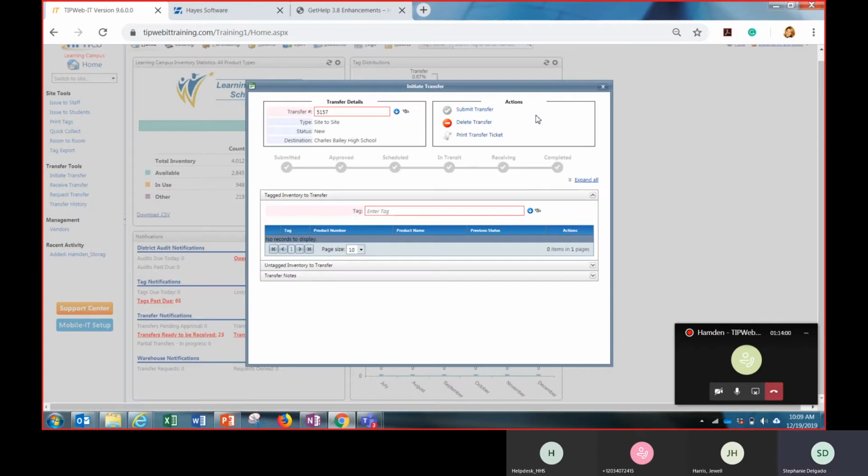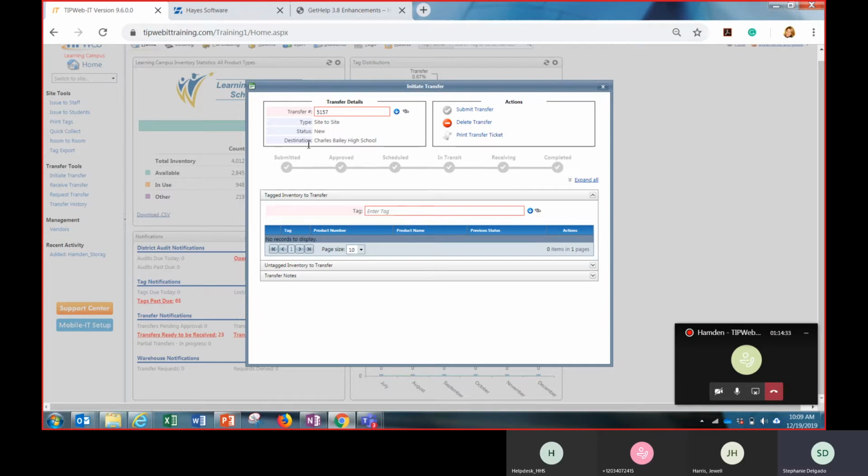And this is a quick step process as well, especially if you have that scanner. Let me tell you, because I usually hand enter and I'm like, oh, I have to remember that tag number. So when I first come in, I'll have transfer details, transfer number, it's a site to site, currently in the status of new. And another area that I can see the current step in the process is right here. Right now, nothing's happened, so it's all grayed out. But as we walk through, you're going to see it.